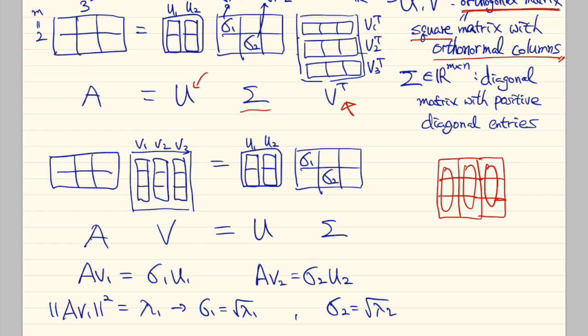And now the middle matrix, called sigma, actually has the same size as the matrix A, which is m by n. Yeah, a diagonal matrix is actually defined only for square matrices, but you can think of this possibly rectangular matrix sigma as a diagonal matrix, where we only have non-zero entries along the diagonal, and for off-diagonal parts, we have all zeros. Okay, and here the diagonal entries of this sigma are required to be positive. Okay, so that is the main requirement of the singular value decomposition of A.